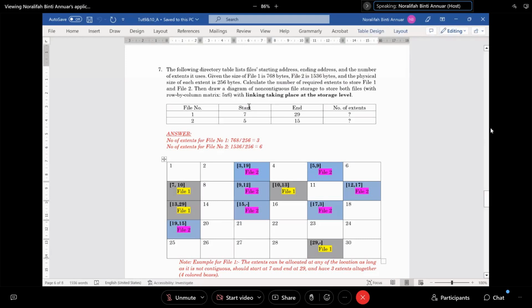But the last file to be stored mesti dekat number 29. So, dia nampak dash tu, maksudnya tak ada lagi lah. Kalau 15, dash tak ada. That the last ada end. Faham tak guys? Dia senang ni. You understand?